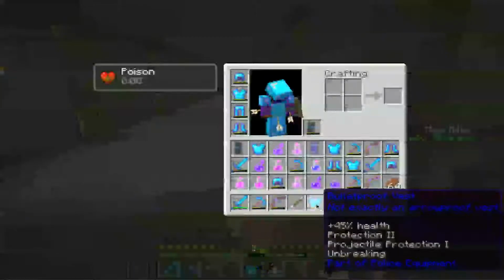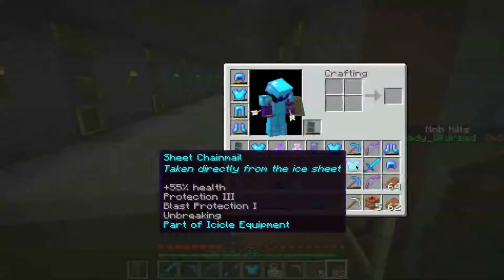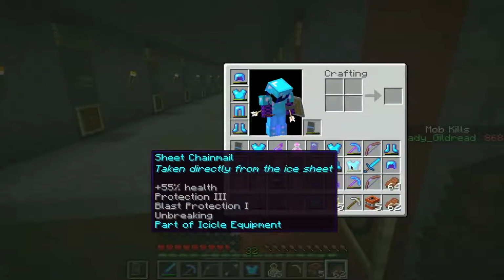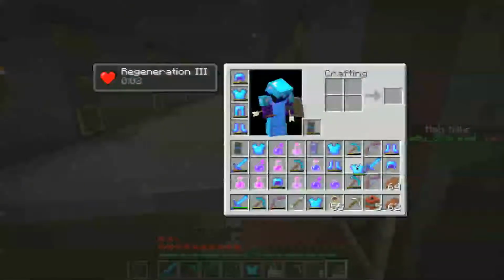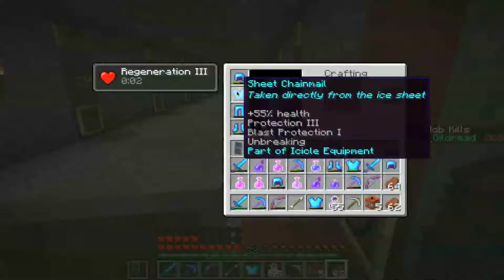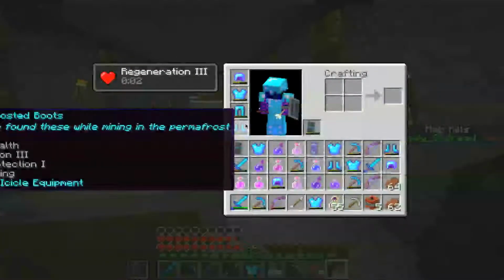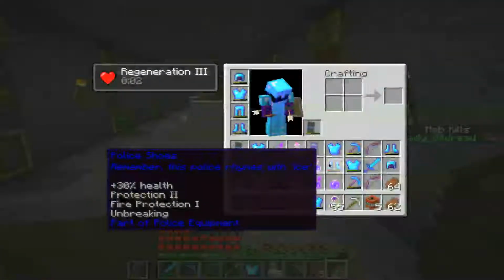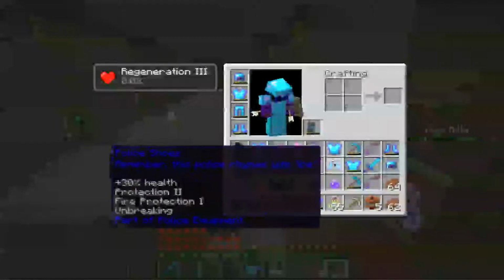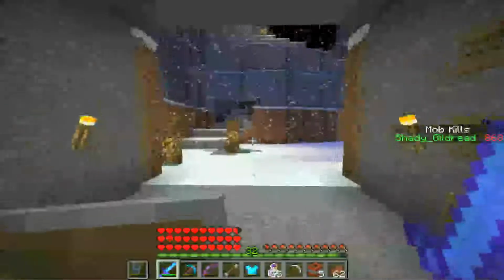Wow, I'm getting wrecked. Bulletproof. Sheet chainmail taken directly from the ice sheet. Nice. Wow. Oh yeah, we're getting max health already. Oh, we have another boots. I'm assuming that's another boots. Nope, same one. Get out of here. Alright, phew!